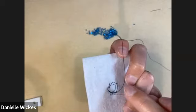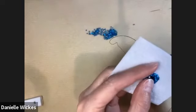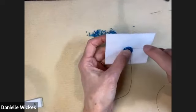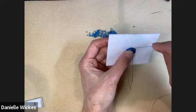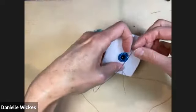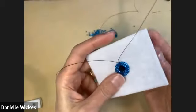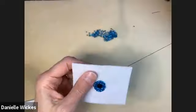Now, what you could do is if you wanted to, you could go ahead and come back up maybe a few over and then just go through the beads here to bring yourself to the top, or you could even just lock it down here and see where I'm at. I think I'll go through and then lock it down over here. And there we go. Okay, so once again, I'm just going to go right back down through the felt. And I'm just kind of in the center above my eye. And now I want to come up. But before I come up, I'm going to do my sketch.